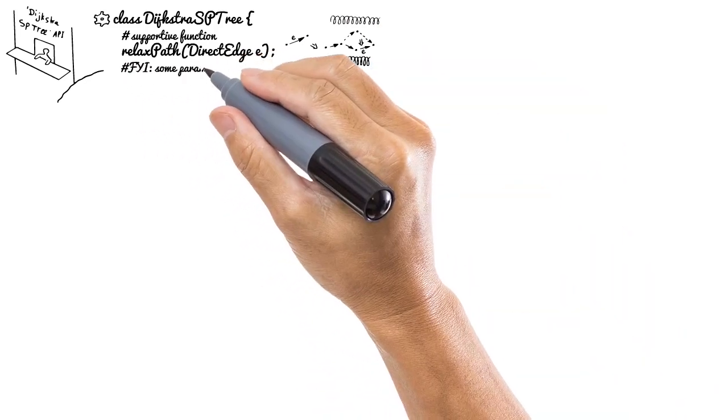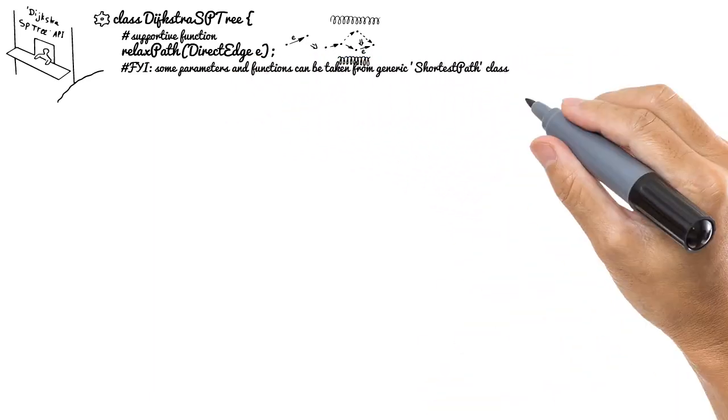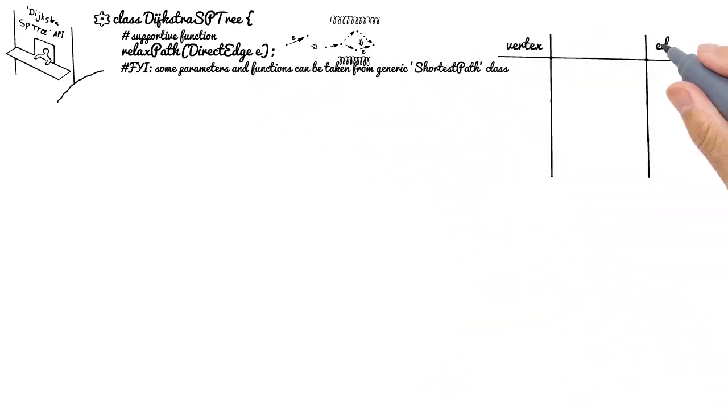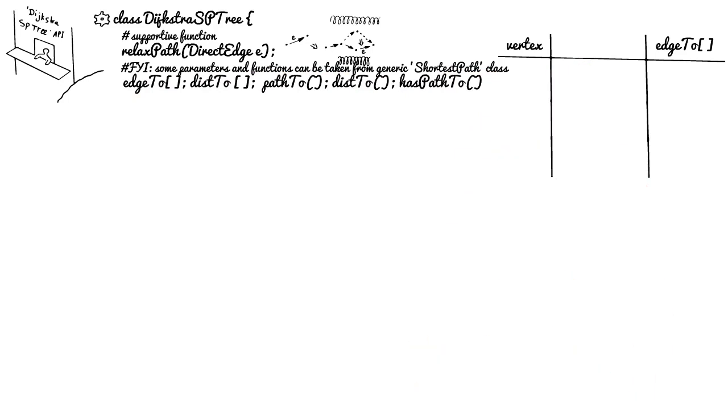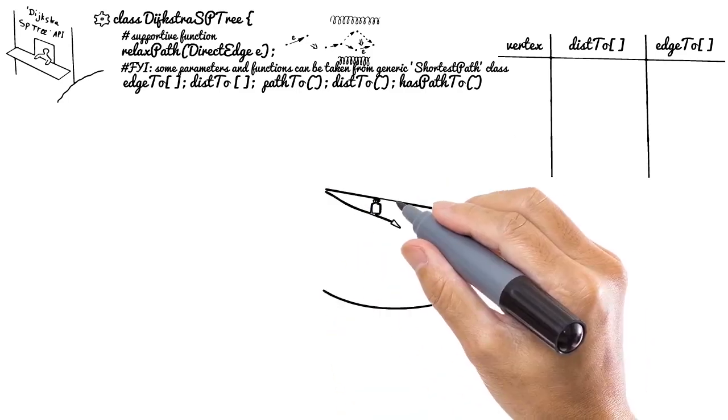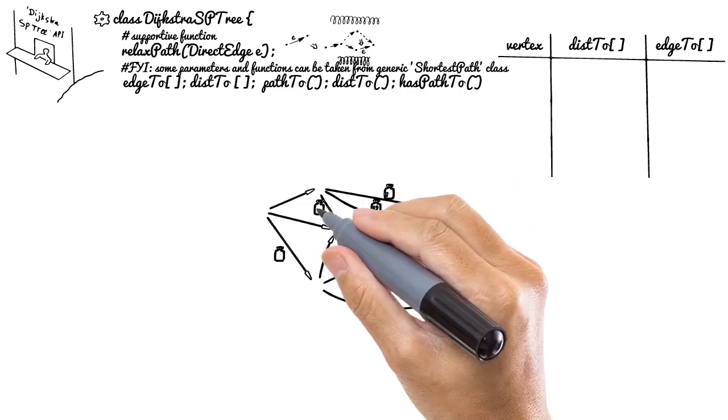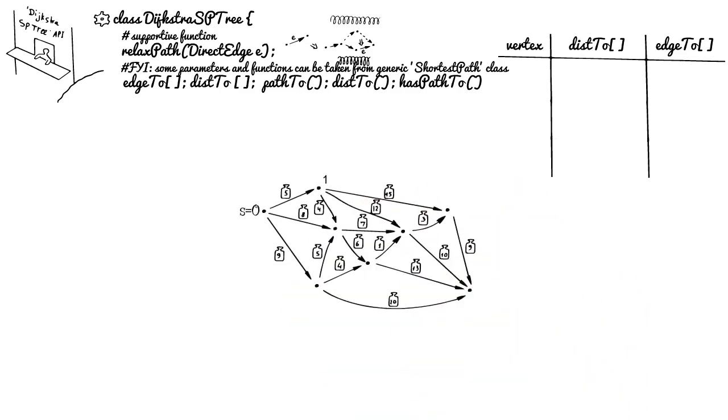Let me also explicitly write supported parameters to be stored. Edge to array, which stores edges to vertices which could dynamically change while algorithm executing, ultimately represents edges for the shortest paths. And dist to array parameter, which stores distances from starting vertex to all other vertices. Also may be dynamically changing till shortest path tree is finally built. By the way, we already discussed relaxed path function implementation a minute ago. It was a simple example of relaxation for a graph which has just one vertex with several alternative incoming edges.